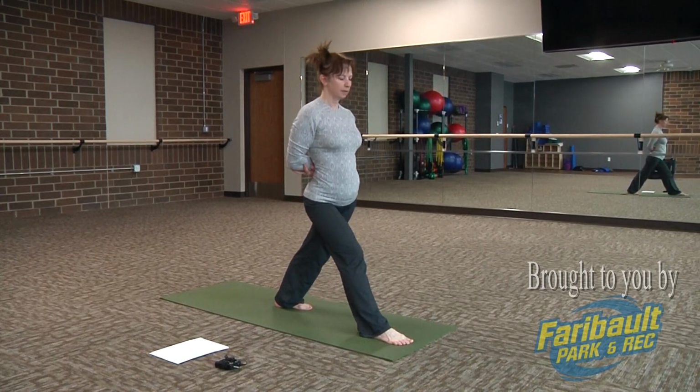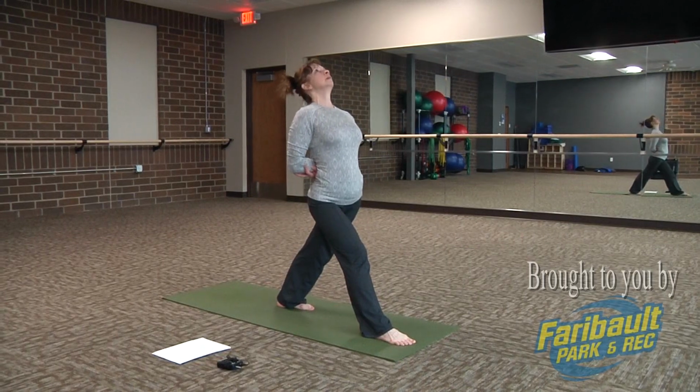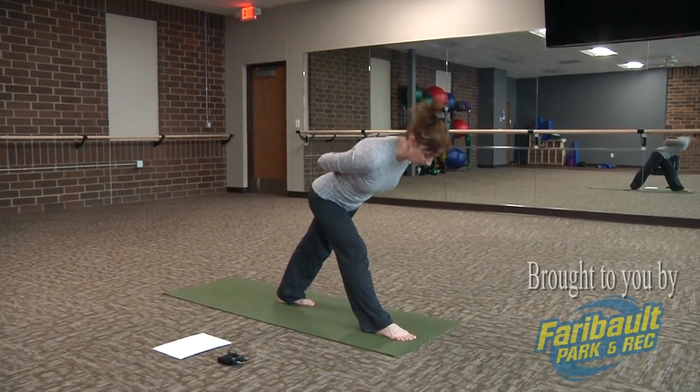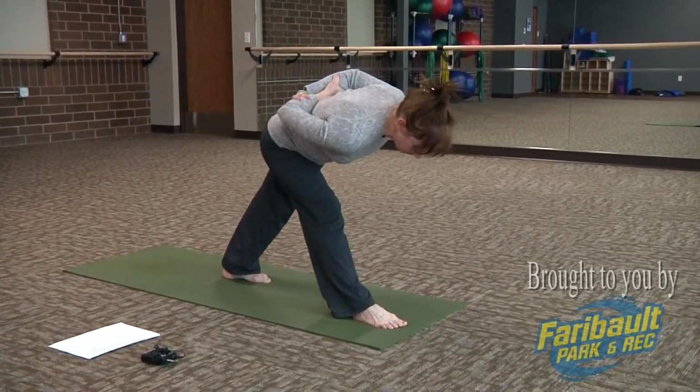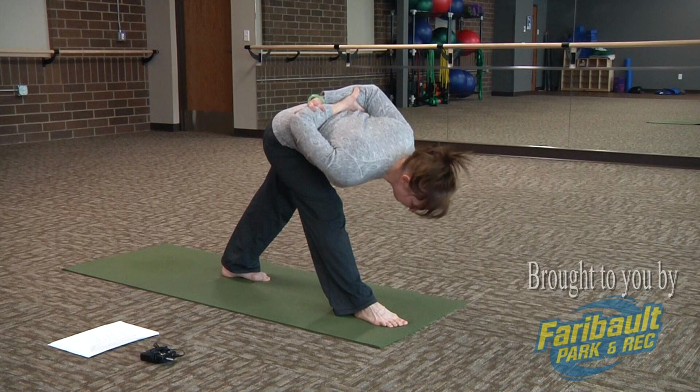Pressing through that back heel on your inhale, we're going to lift the chest up. Exhale, we're going to fold forward. And be aware again that you don't shift your hips out. Draw your front hip back, shifting it back.